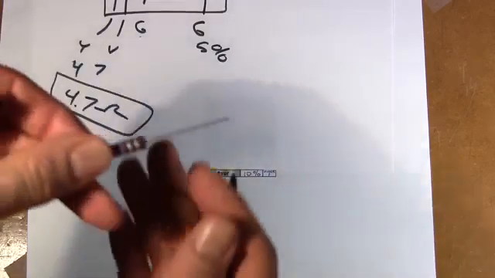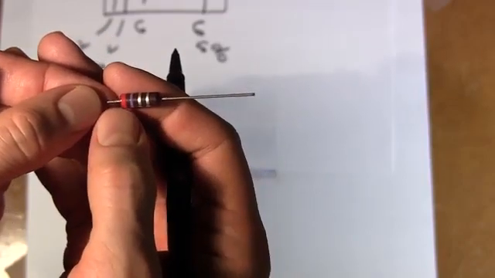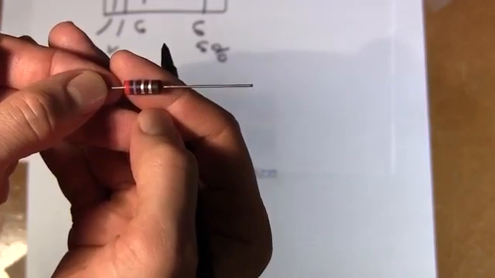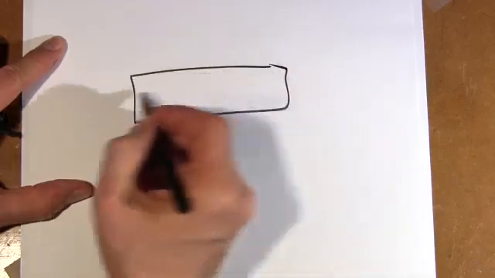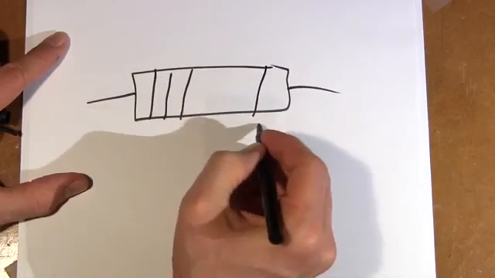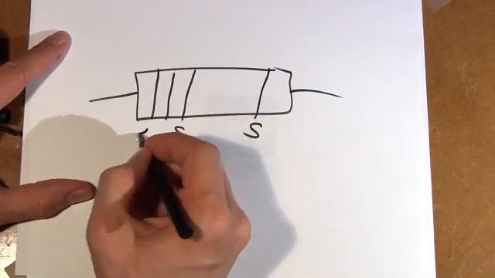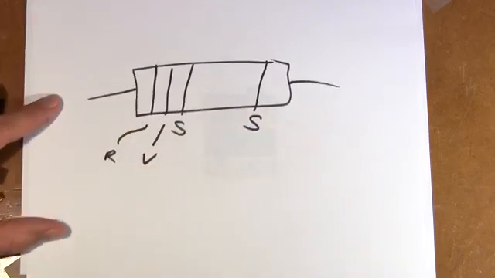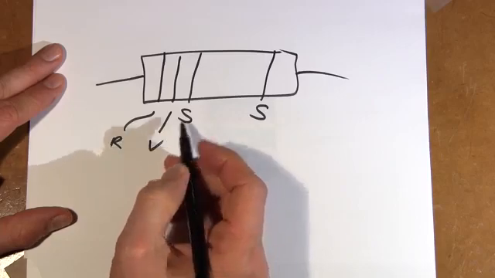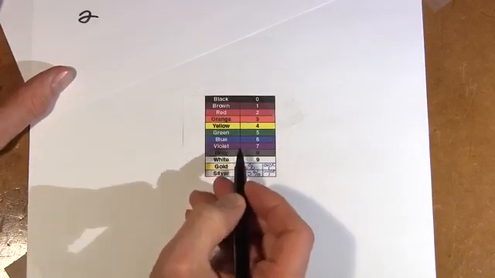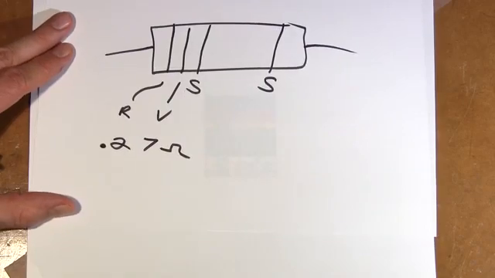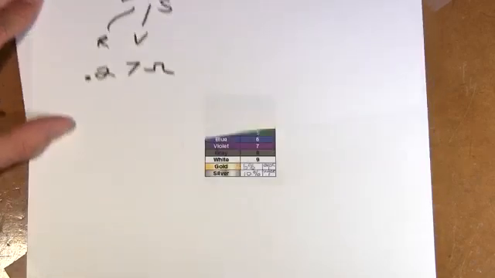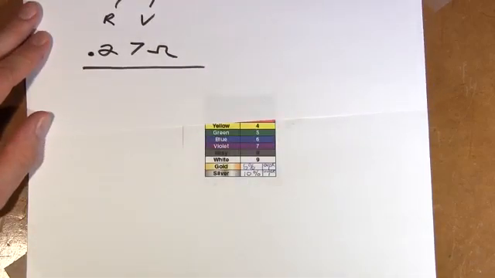So I have another resistor here, another carbon composition resistor. And this one is red, violet, silver, silver. Okay. So, grab another piece of paper here. So this is silver, and we had red and violet. So this is below 1 ohm now. So red is 2, right? Violet is 7. And this is below 1 ohm. So we put a decimal place there and we get 0.27 of an ohm. And that's how simple it is to work these out using this shortcut.